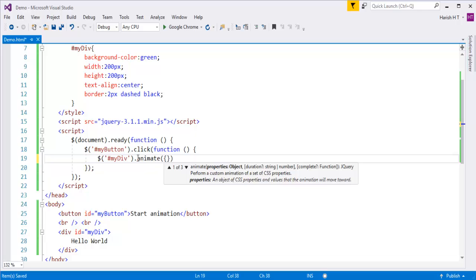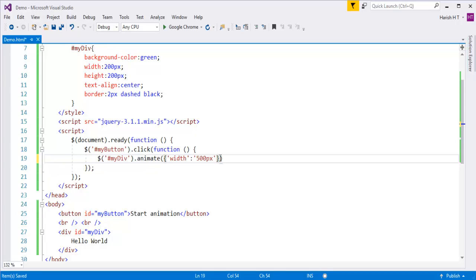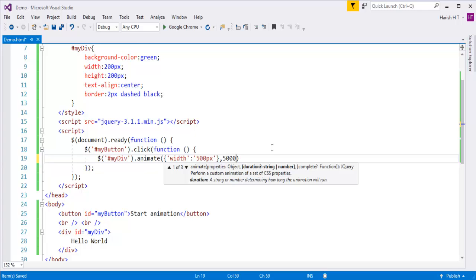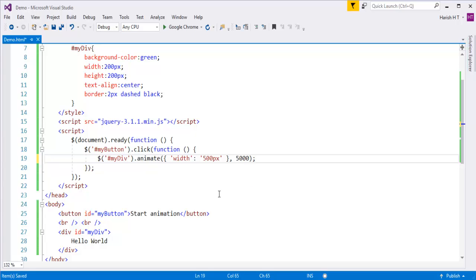So I need to tell it to increase the width of the element by 500 pixels. The initial width is 200, and on the animation it should increase the width to 500 pixels, and the second parameter is the time, the span. This animation should happen within a span of 5000 milliseconds. Now let me end with a semicolon.